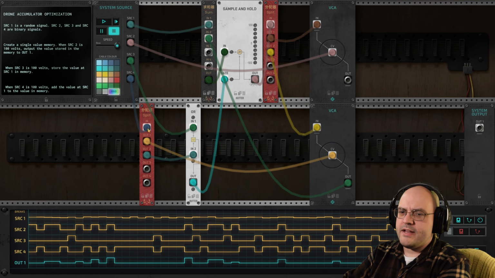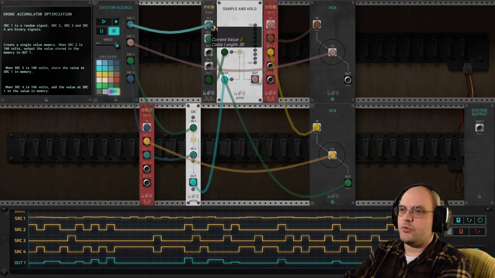So whenever source 4 goes high, because this is also driven off source 4, I think the intent here is that if source 3 is high, grab source 1. If source 4 is high, add source 1 to whatever is already in the gate.